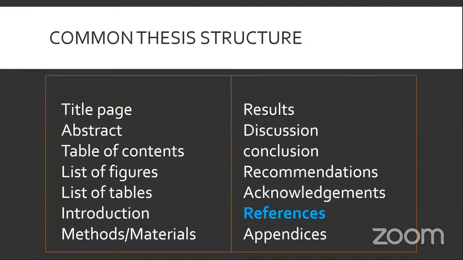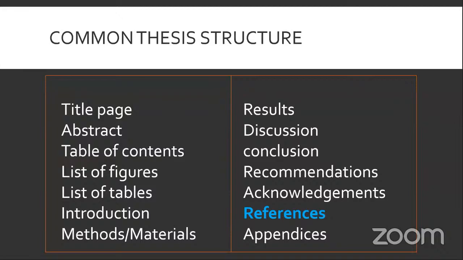We are not going to discuss every aspect of a thesis because that will take a really long time. Then follows the table of contents, where you can list all of the things systematically, linked to their particular page numbers in the document, so it's easy for someone to quickly find the data or reports that they're looking for. Then follows the list of figures and tables. If your document contains multiple figures and tables, they can also be listed as a part of the contents, so that people can directly look for a particular figure or table and reach there.